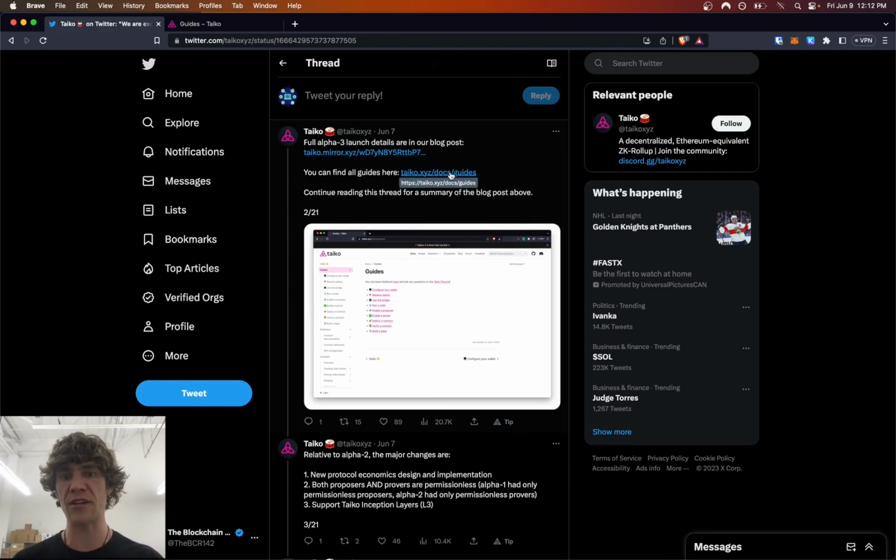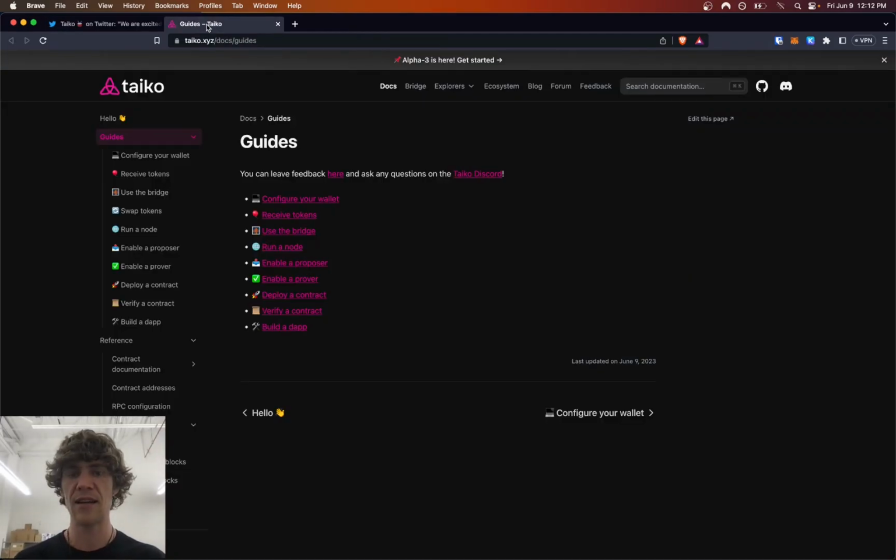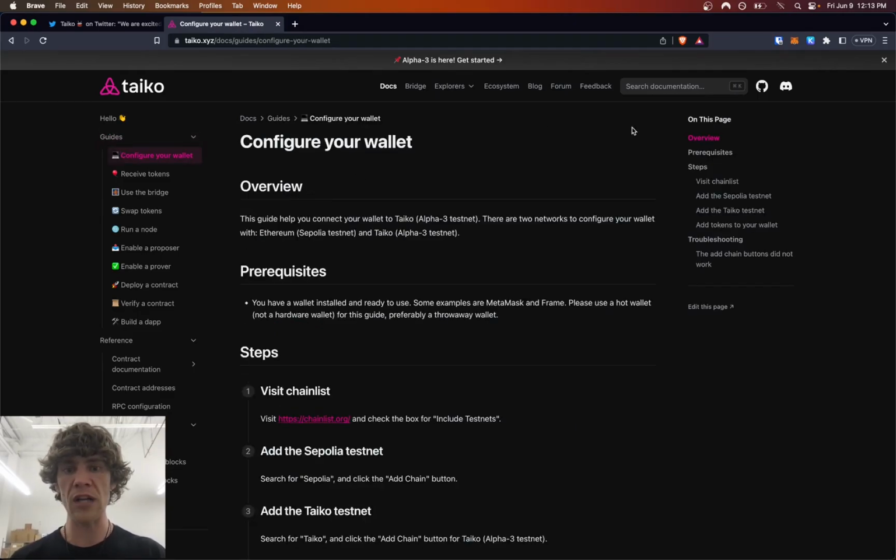On Mirror, you can go to Taiko docs and guides right here, and it'll show you pretty much how to run through everything from configuring your wallet, getting tokens, bridging, running a node, deploying contracts, and building dapps. So it's pretty much everything you need. So first, we'll dive into configuring your wallet.